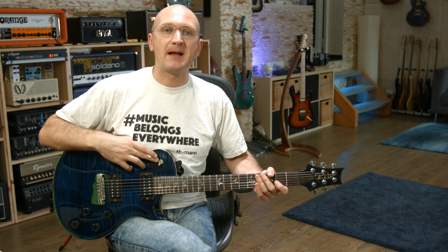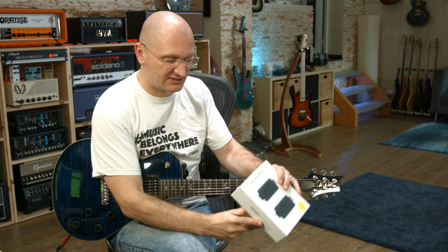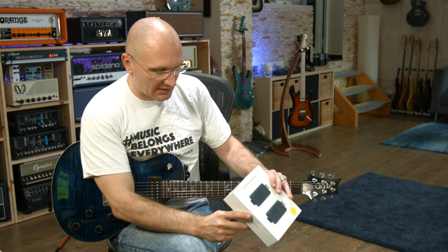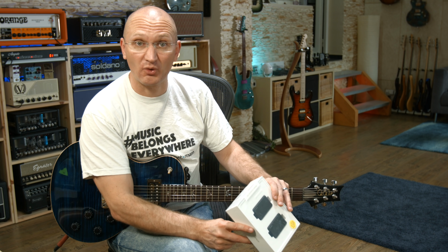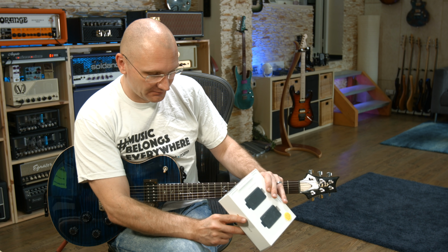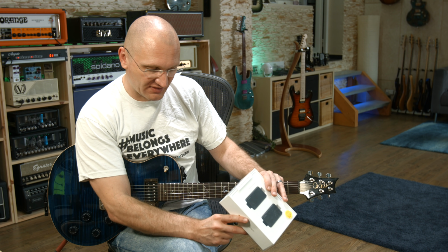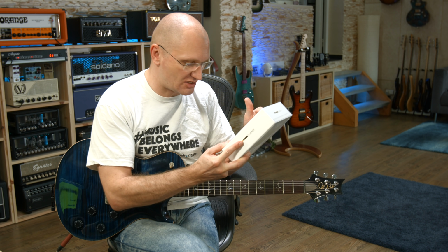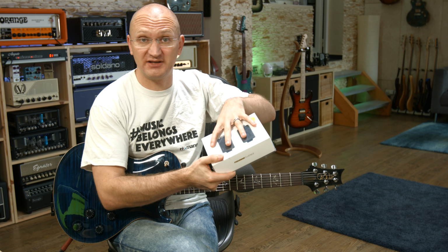Now you can already hear this guitar has output. It's got output up the wazoo. So I'm hoping that the Fishman will give me what this guitar brings to the table, but give me a little bit more options, because I'm going to have the coil tap available on both pickups, and push-pull on another one. I will have the choice between modern active and crisp, clean and fluid, whatever that means, and modern active and modern passive attack. On the Alnico Voice 1 and the Ceramic Voice 1, I don't know, one is Alnico, one is ceramic. I don't know what that means, but all the electronics, everything you need is in here.